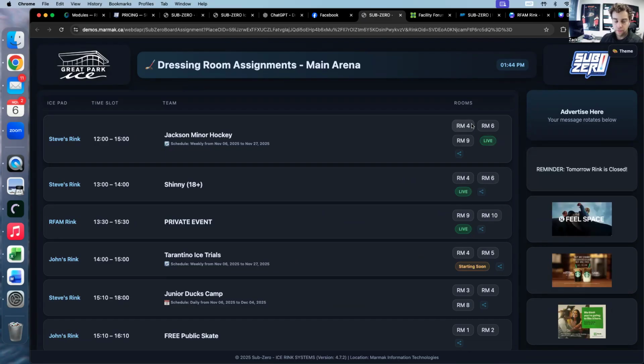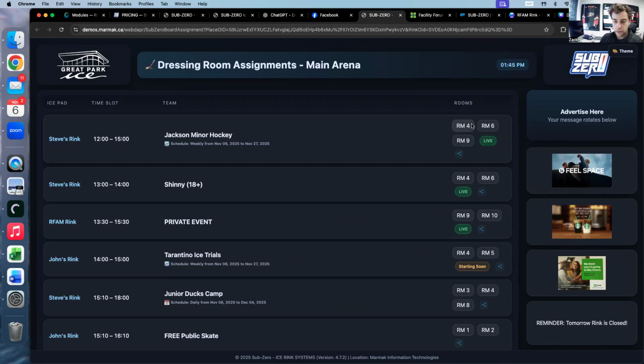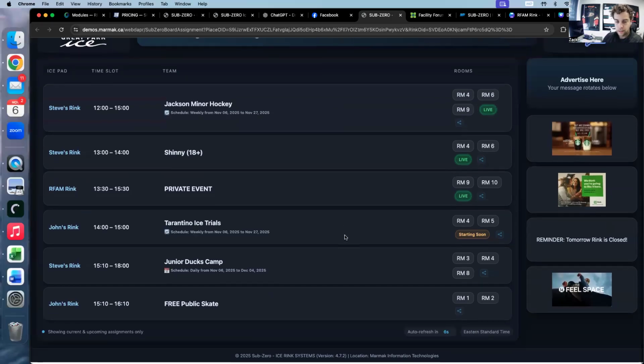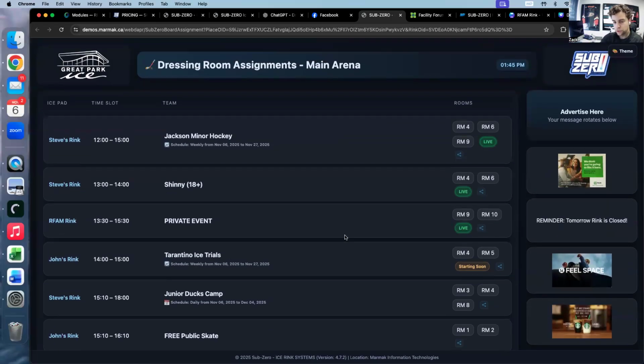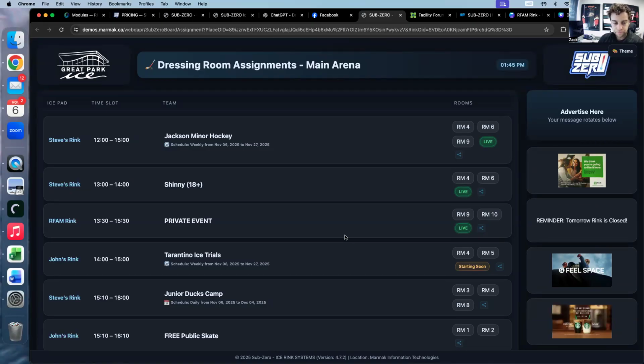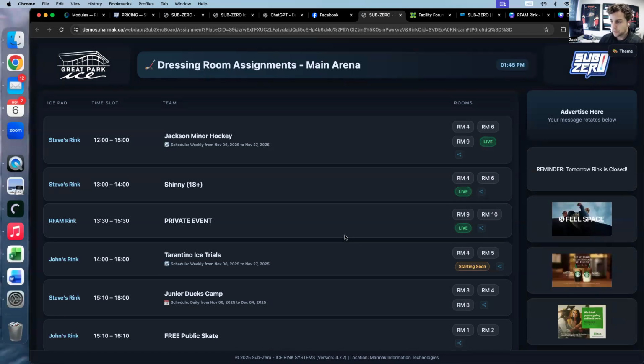We're discussing the ability to have this be cached with cookies, so that it's there, it saves, and until your Wi-Fi comes back up, then it will refresh again and get rid of those 6 events that are currently on and show the next two. And it'll always show the current ones and the next ones. If you have internet out for 2 or 3 days, I think there's bigger problems than dressing room assignments and displaying it. But absolutely, the way for it to be cached and be able to be stored and saved for a few hours until the internet comes back up.